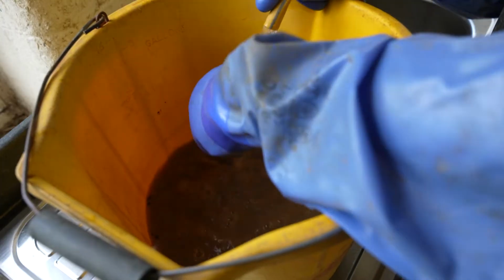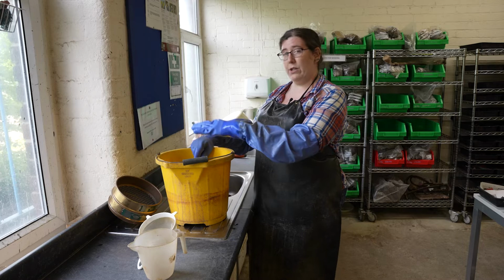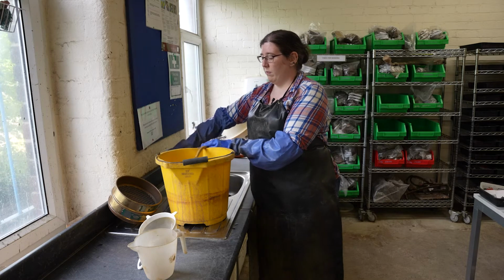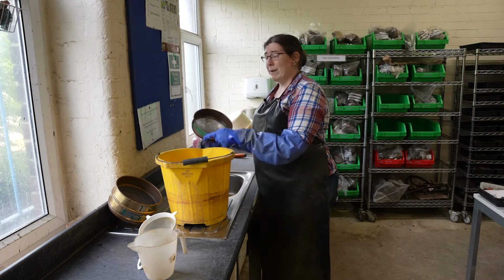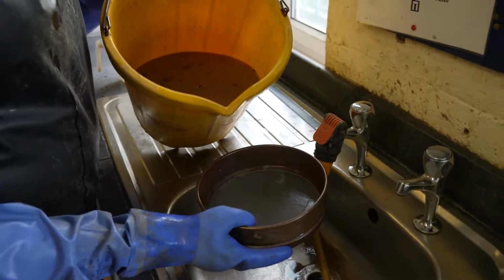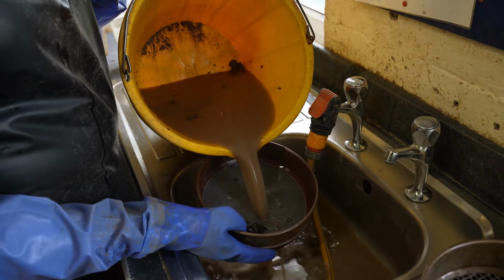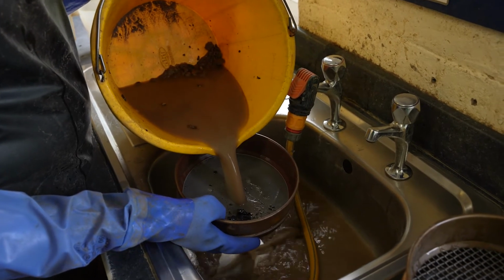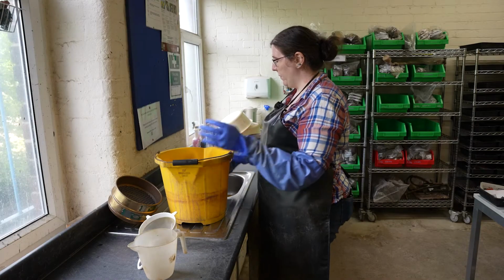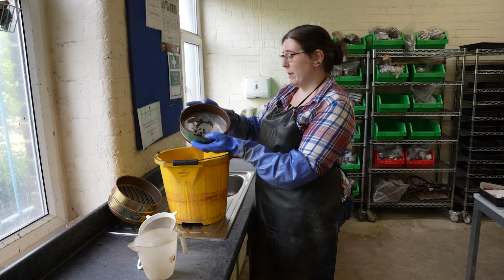And what I'm going to do now is just add a little bit more water, and this gives all the charcoal and seeds that have been burnt a chance to rise to the top, which we're then going to pour off into a sieve. So I'm going to get my sieve, I'm just going to pour it very carefully so the stuff that's floated at the top just goes straight in, but the rest of it doesn't. Like that. And as you can see, we've got some charcoal here and some other bits that we might be able to tell more under the microscope.